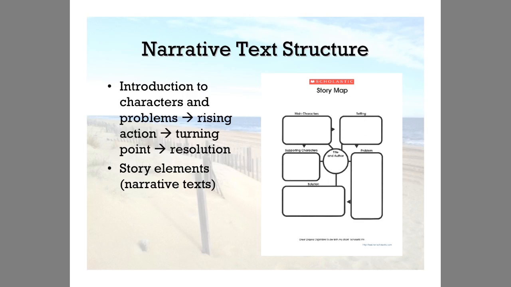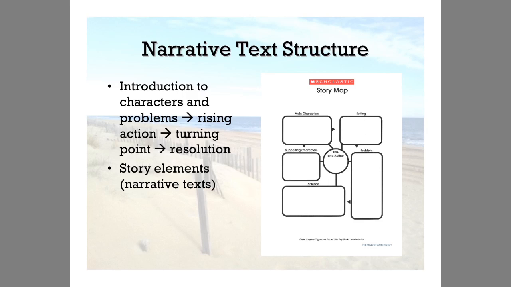As an example, if you are familiar with the book Where the Wild Things Are by Maurice Sendak, we're introduced to the characters and their problems. In the very beginning, we have this boy Max, and he dons a wolf suit and he frightens his mother, and she sends him to bed without dinner. So that happens, and then Max actually falls asleep and visits the land of the wild things, and he tames the wild things, and that's the rising action of the story.